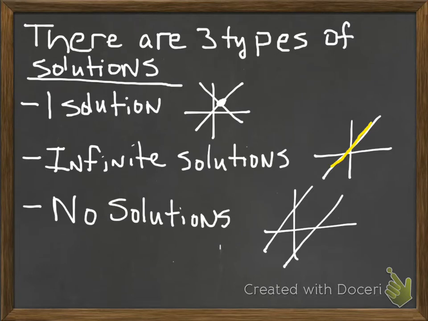Okay, there are 3 types of solutions. You've already seen one where you say it's one solution. That one solution, we'll talk about that in a second, but that's basically the point of intersection. Infinite solutions, and there's a reason why I drew a yellow line and a white line. There were 2 lines in the system. They looked different, but they were actually the same line, one on top of the other, which means you've got multiple points of intersection. You have an infinite number of intersections. They would never stop. Okay, both of these right here would be considered consistent systems.